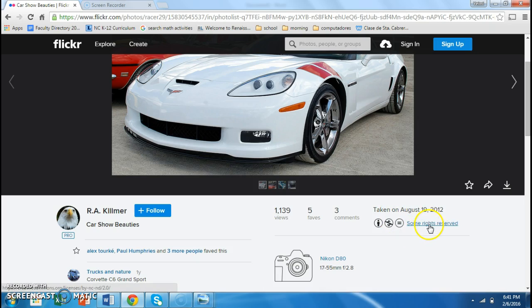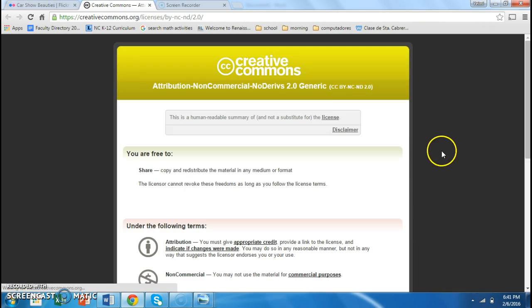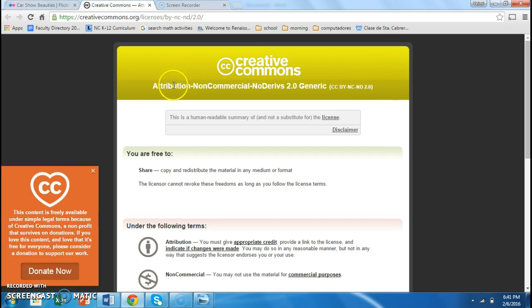Okay, if you scroll down a little bit, you're gonna find on the right corner at the bottom the rights of this picture, or the license. So if you hit click here in the link, you go to the Creative Commons website, and you're gonna see what kind of attribution or license it has. So this one has attribution, no commercial, no derivatives. So you can copy that. You highlight it and right click, copy.